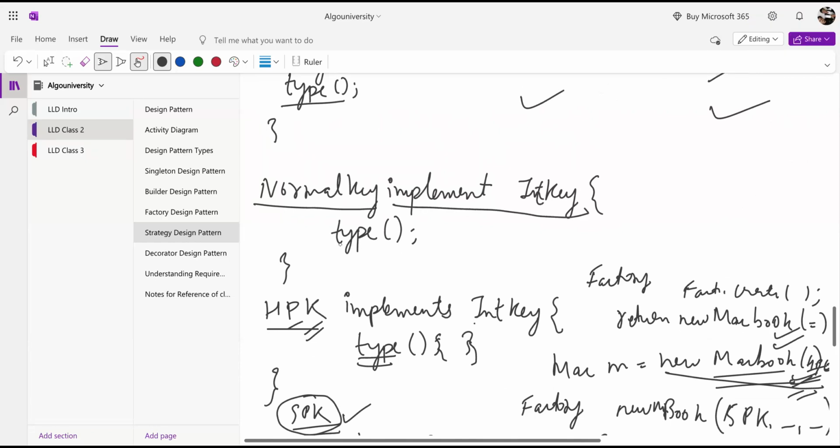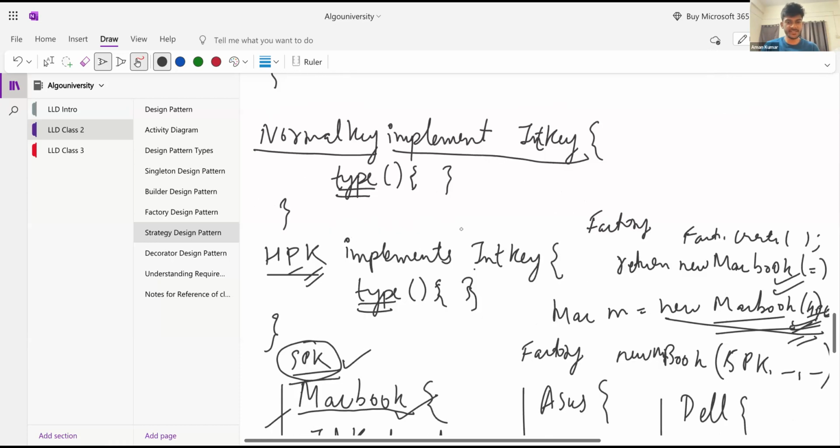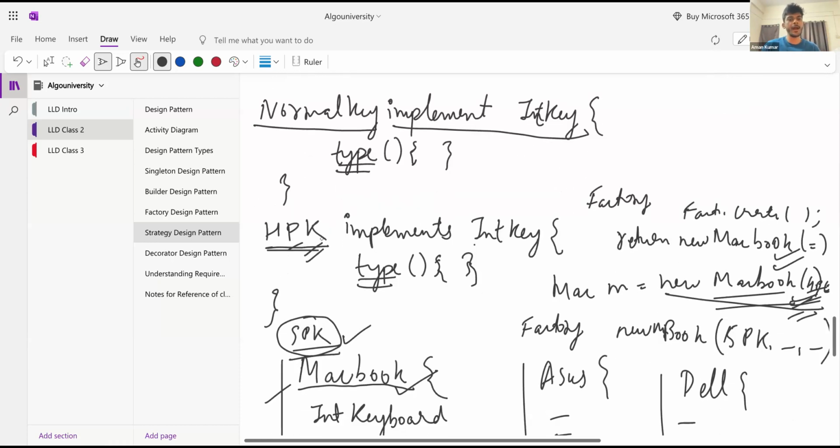It also has one function, type, but it is overriding the actual interface and has some implementation inside. I'm not worrying about the implementation here. Again, we have one high performance keyboard which is implementing the interface keyboard. It has one function, type, with some functionalities inside. I'm not worried about it right now.